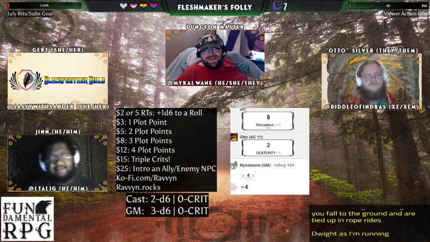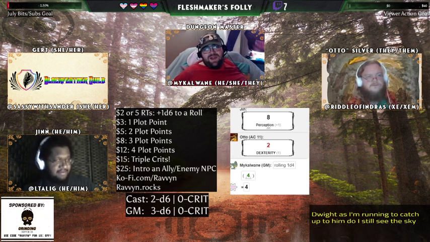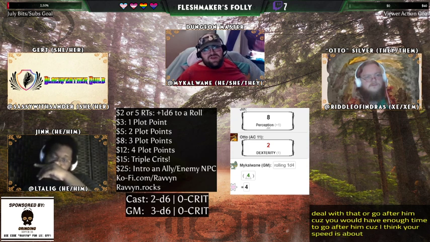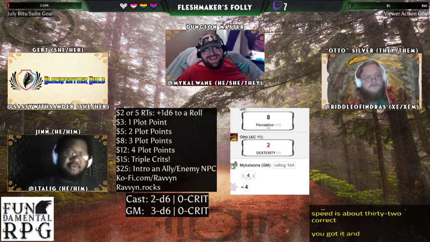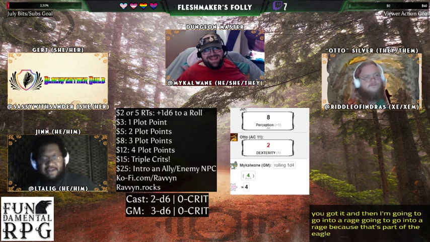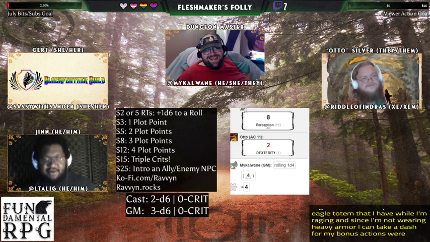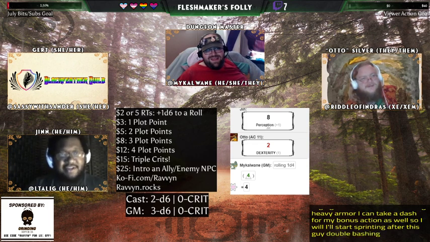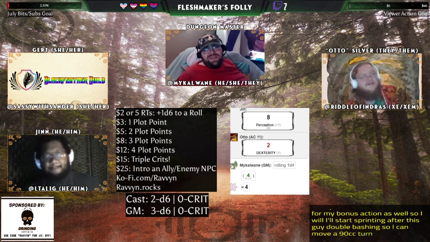As I'm running to catch up to him, do I still see this guy? Yeah, but again, there's Otto tied up. You can either deal with that or go after him, because you would have enough time to go after him, because I think your speed is about 32, correct? Yeah. In that case, I'm going to look at Otto and be like, you got it. And then I'm going to go into a rage. As part of the eagle totem that I have, while I'm raging, and since I'm not wearing heavy armor, I can take a dash for my bonus action as well. So I'll start sprinting after this guy, double dashing, so I can move 90 feet in a turn. Okay. So I just book it after him.